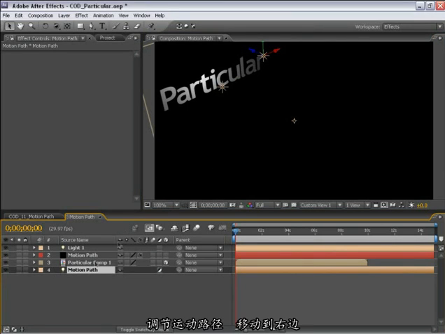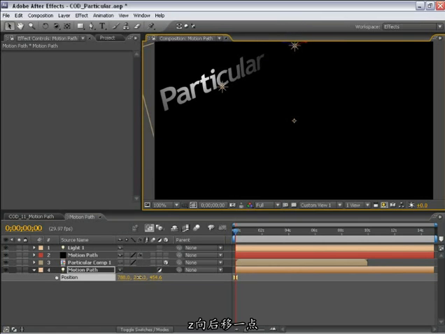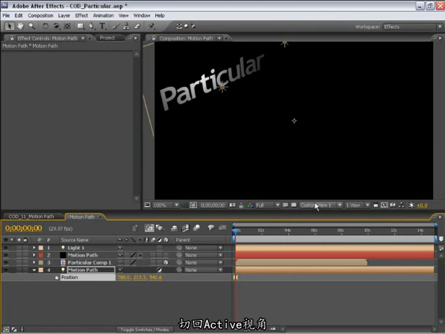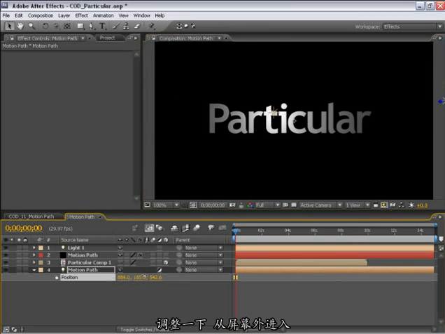So let's get this motion path where we want it to be. It's going to be kind of over to the right and back in Z space a little bit. Now let's jump back to our camera view here and get that position where we need it. So it's going to start off screen like that and move over and swoop around the text.